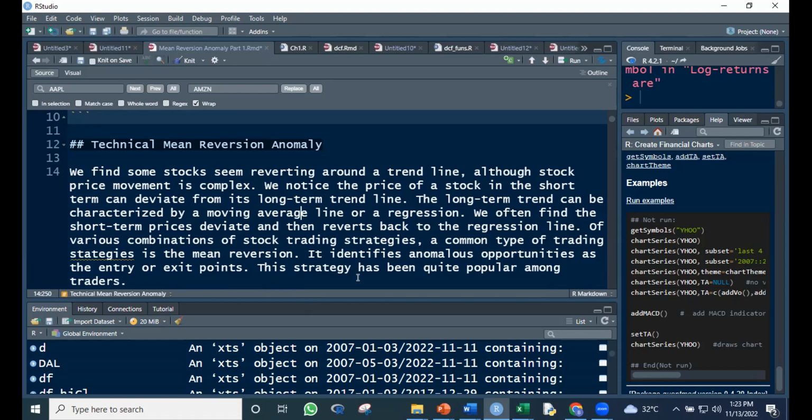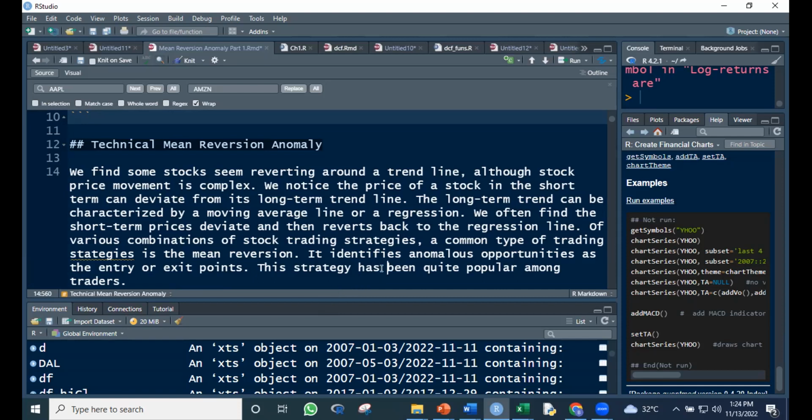Ang sinasabi niya, makakakita ka ng anomalies dun sa behavior ng stock price. And because of those anomalies, makakahanap ka ng pwedeng strategy kung kailan ka pwedeng pumasok at saka mag-exit. Kung kailan ka pwedeng bumili dun sa stock. Or pag ang na-predict niya na malamang bababa na yung price niyan, so we can do an exit strategy.